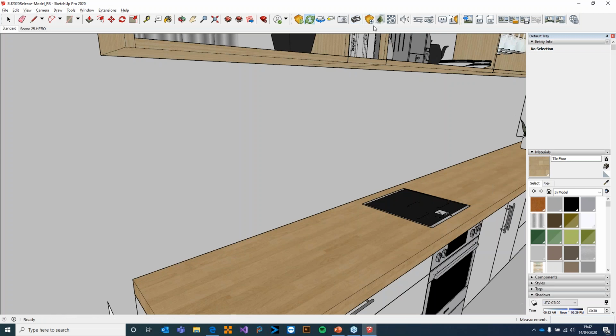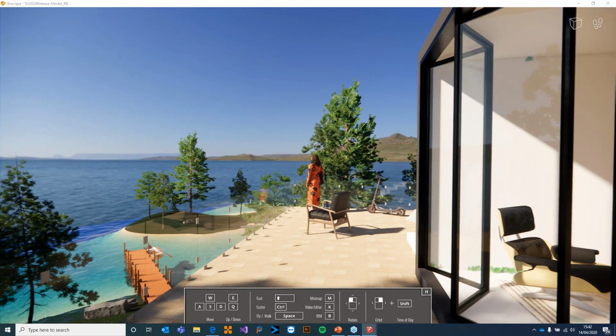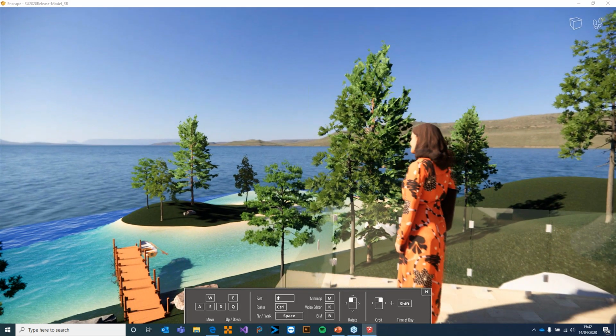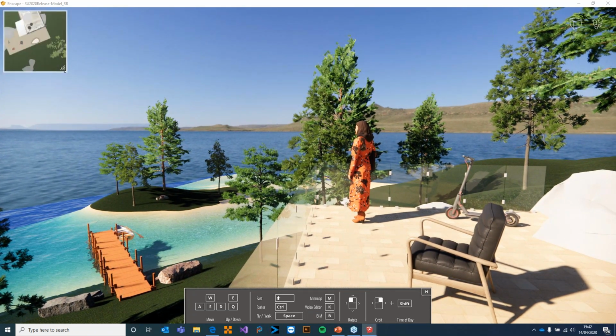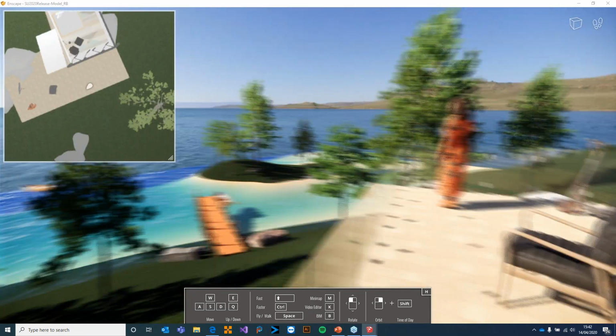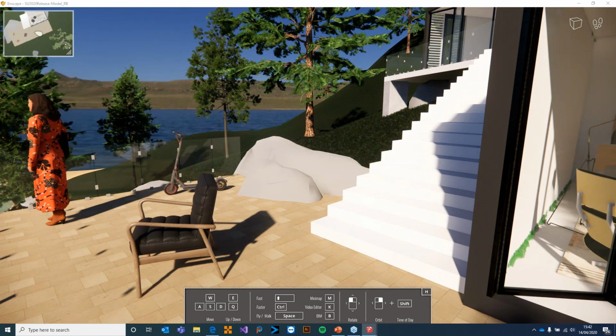The other things that you have inside of Enscape, let's press H. We have some more options. So you've seen me walking around and going faster and going slower. You can bring up a little mini map, which is showing us where we are in the model, which is quite nice. We can see what we're looking at and where we're walking around. We can also change the time of day. You've seen that. What I really like is the video editor.